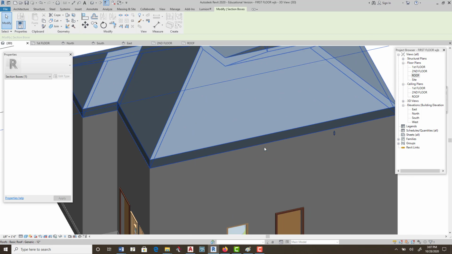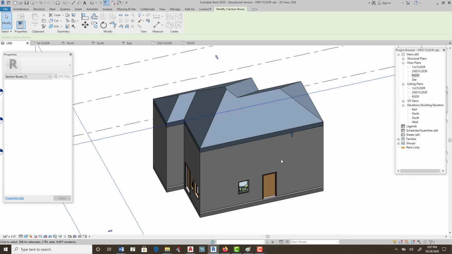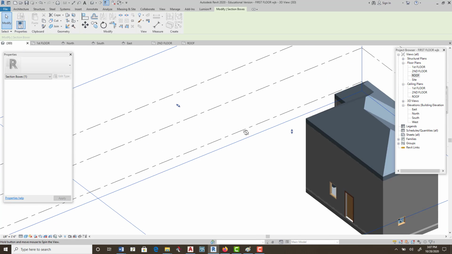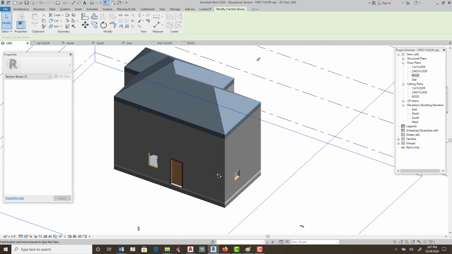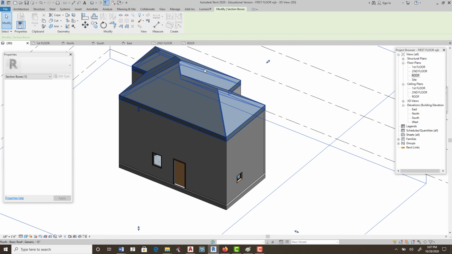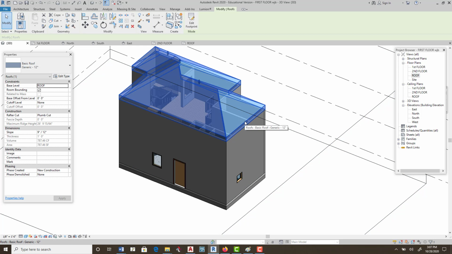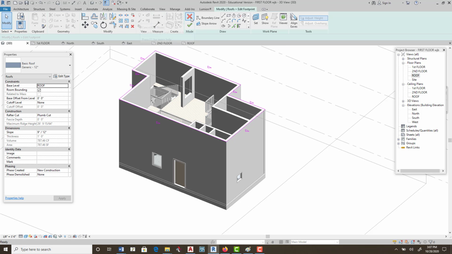Now let's look at the roof. You have to put at least one gable and one hip in there. So you can have the rest of them. Let's just show you how to do that. So this is a gable, and that probably should stay like that one, but let's just change that. Now you click on the roof, and of course you have to edit footprint. You have to tell Revit what you want to do. So edit. All of a sudden, green check, red X. You know you have to do something at the end.